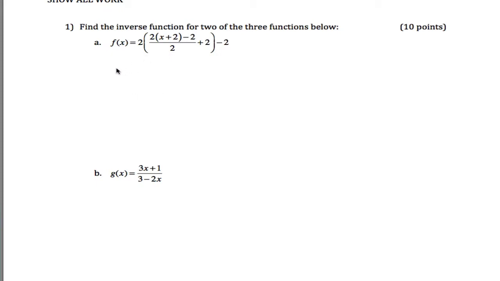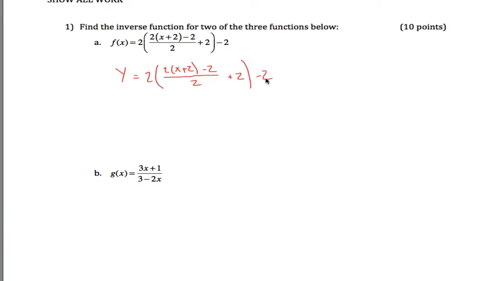So for this first one, the one with the mess of twos, your first step on all of these is, let me copy down this big mess, hopefully correctly. Change f of x into a y. Easy enough, just changing notation. The reason you do that is because your second step, you want to solve for x. And to solve for x, it's a lot easier to have a y over here than an f of x.